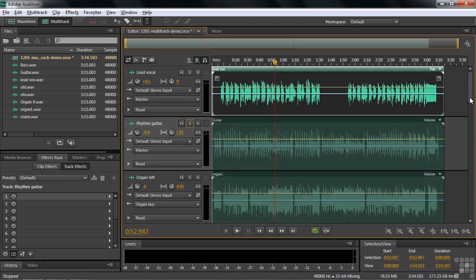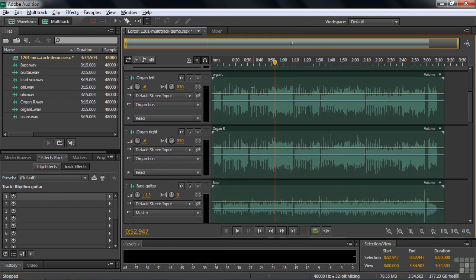If you look down a little bit farther, you'll see what I did with the organ. We had the organ have 2 outputs, left and right, to kind of spread it out a little bit. So we don't put the left channel or the left side of the organ way off to the left and the right side way off to the right. We place the organ on the stage. So you take the right output from the organ a little bit farther to the right than the left output. So you see the right output's about 50. So if you think of this being the center of the stage, then 50 is about here, and then 30 is about here. So we spread the sound of the organ out and tried to give it some more breadth and width. So I'll solo those 2 and you can hear how that works.